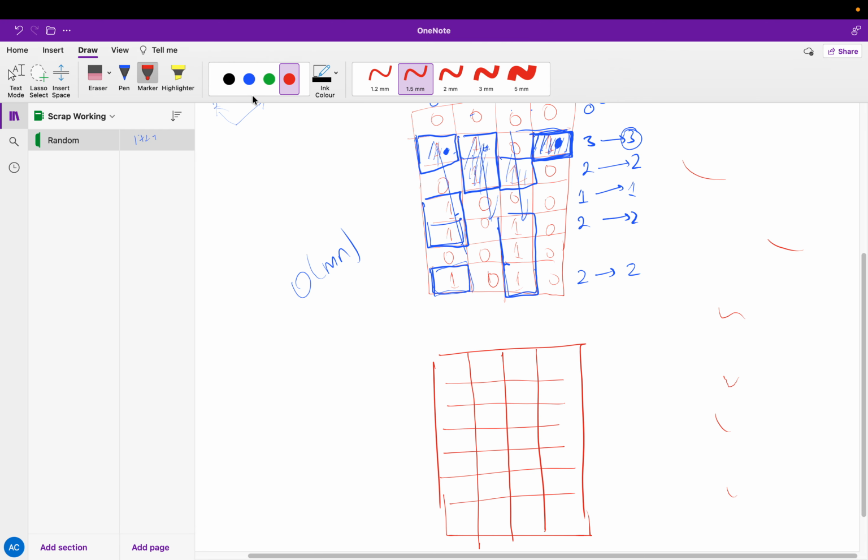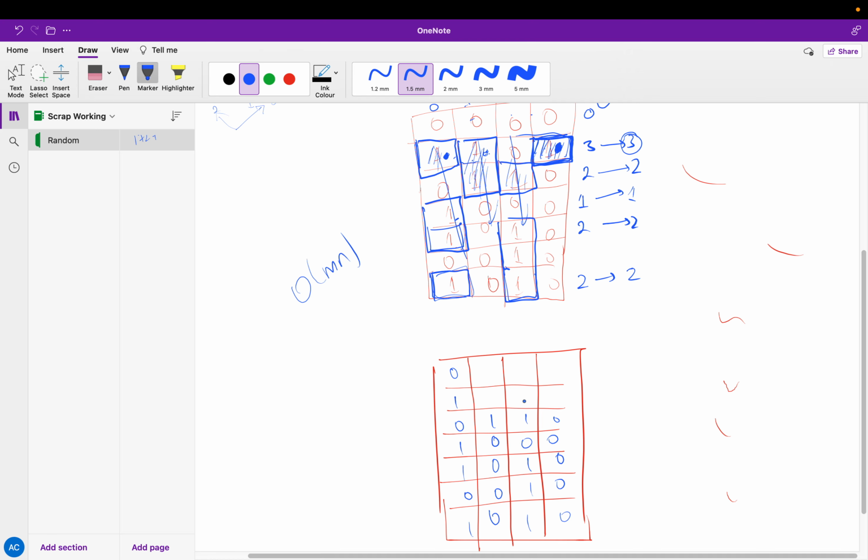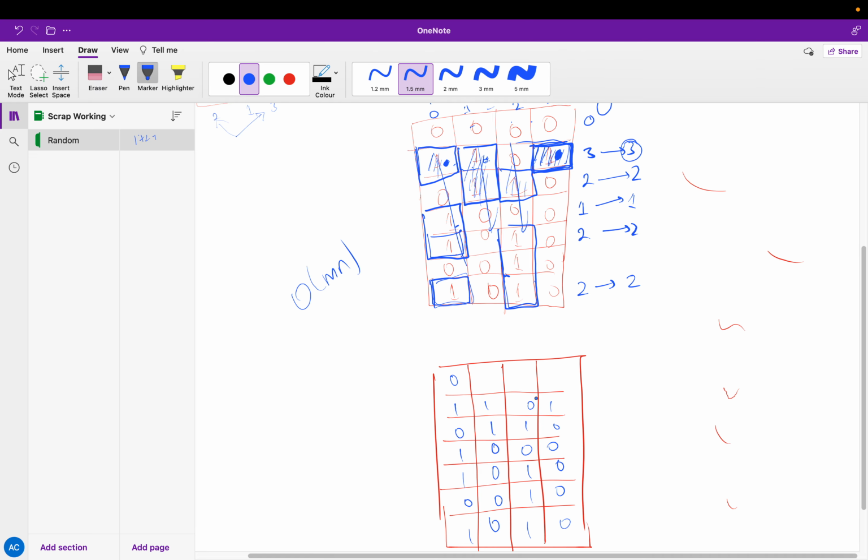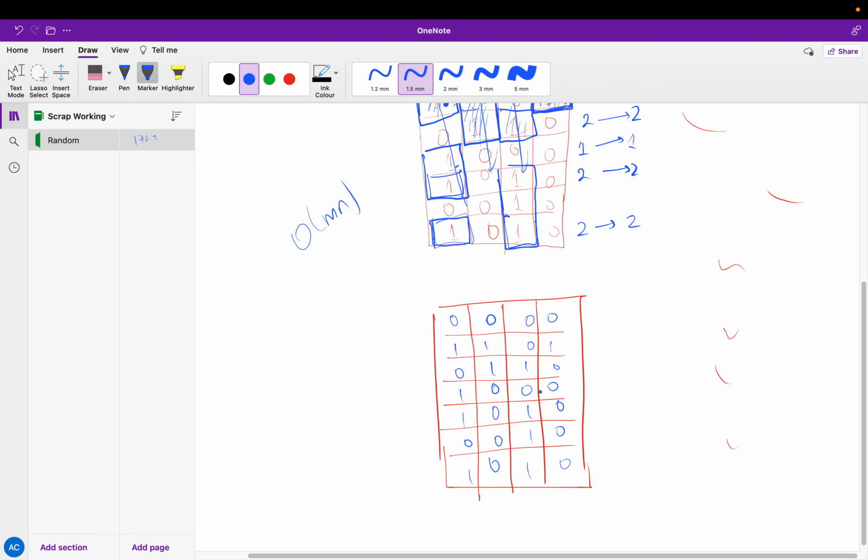Originally, by the initialization, it will look like 0, 1, 0, 1, 1, 0, 1, then 0, 1, 0, 0, 1, 0, 0, 0, 0, 0, 0, 0, 1, 1, 0, 1, 0, 1, and 0, 0, 0. Okay, so that's what it looks like.